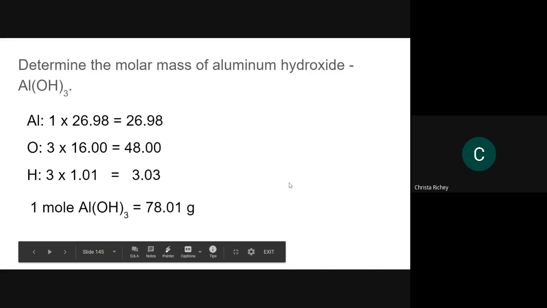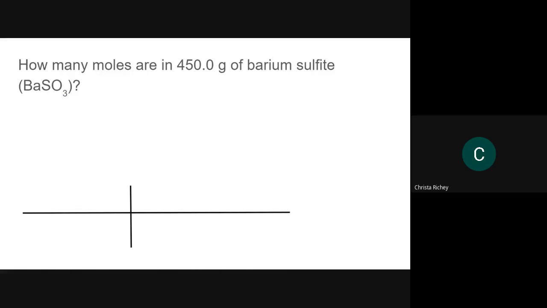All right, then the next one, and I think I have them in the right order on here as it is with your paper. I don't think I jumped around at all. I want to know how many moles are present in 450.0 grams of barium sulfide. We're going to have to calculate its molar mass, yes. If you see grams, that's when you have to use the periodic table. I gave you the formula that there's one barium, there's one sulfur, and there's 3 oxygens in barium sulfide.